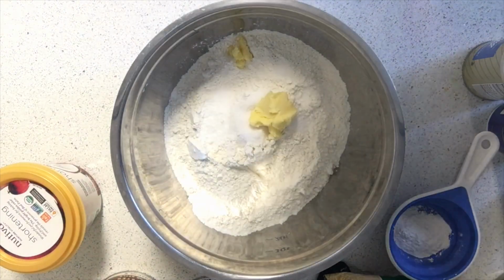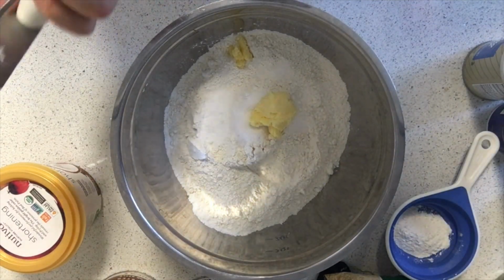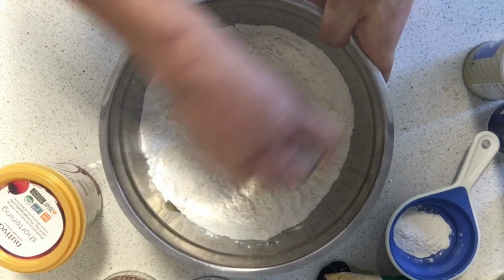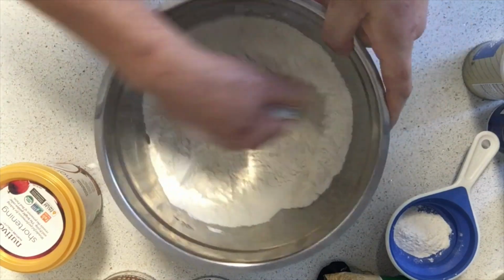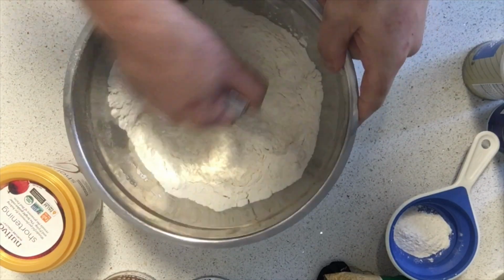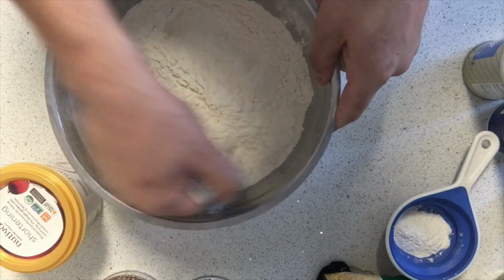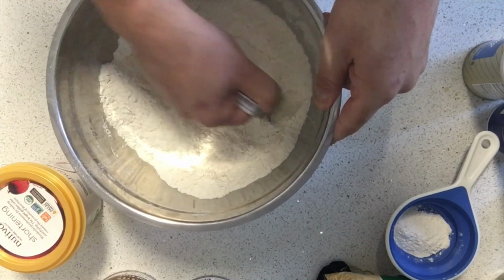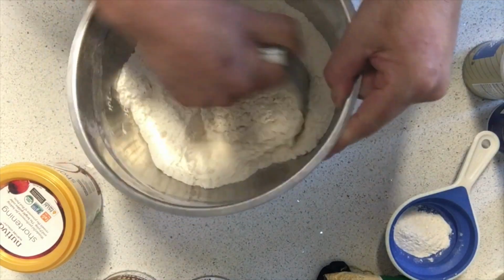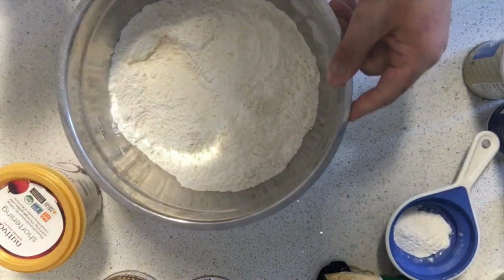A lot of people like to blend in the shortening and the baking powder and the salt with their hands. I tend to use a pastry cutter just because I believe it blends it just a little bit better into the flour and gives you a good consistency when the tortillas are actually made. So I just use the pastry cutter, chop up the shortening into the flour to mix the baking powder and the salt. And you shouldn't have any large chunks. It should be distributed evenly throughout the flour. And if you look at the bottom of the bowl, it shouldn't stick to the bowl as well. You should have the shortening throughout the flour mixture alone.